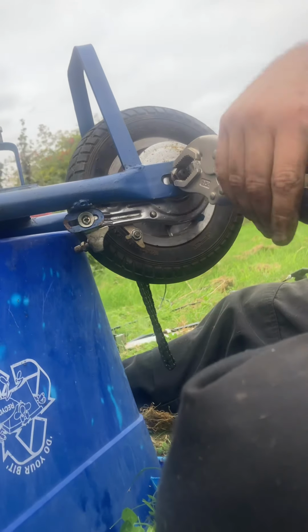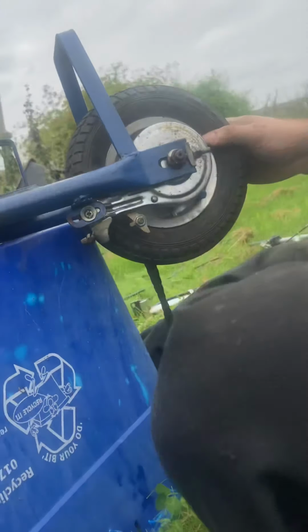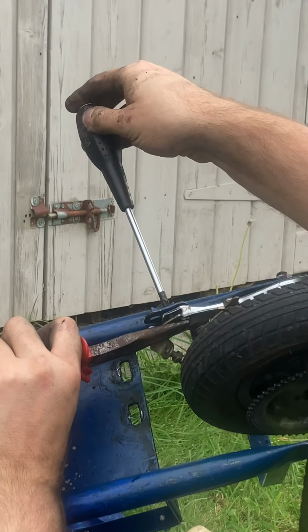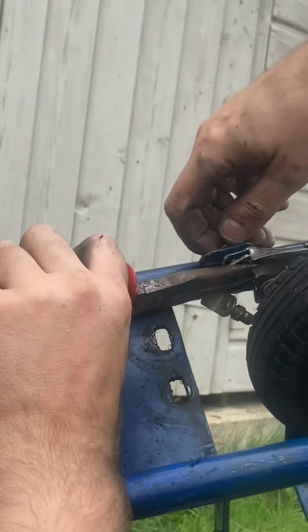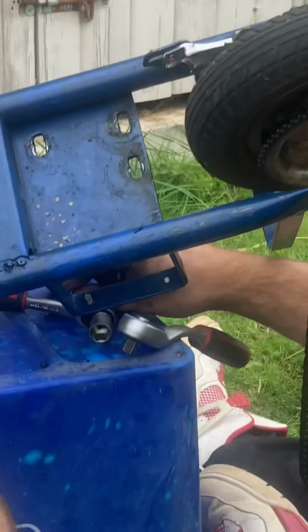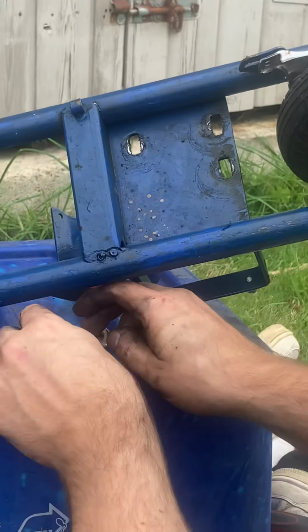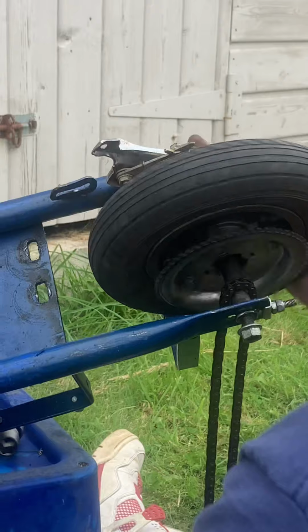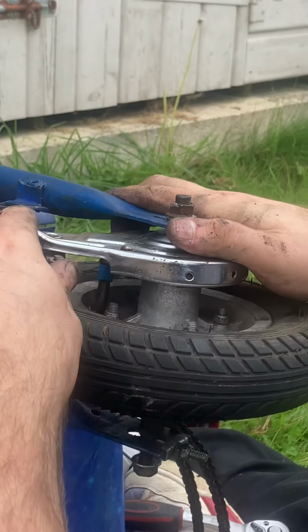Not working. Need to have a rethink. Take off the brake retaining bolt. It promptly falls apart. I'm not even sure the brakes worked. Well, maybe they did. Maybe they did.